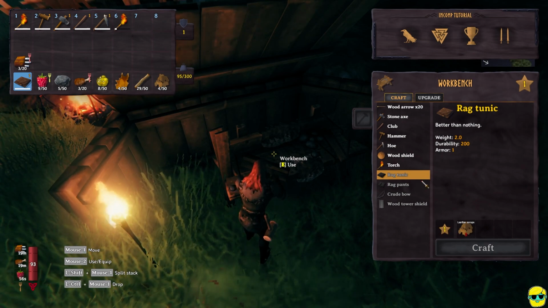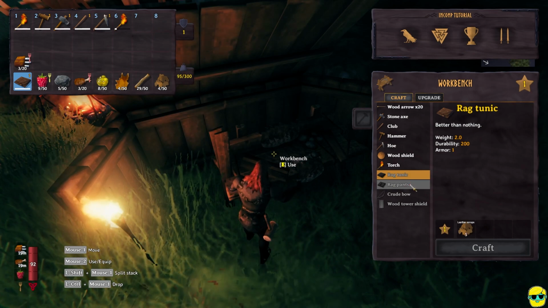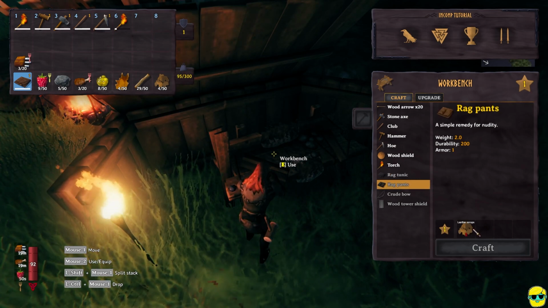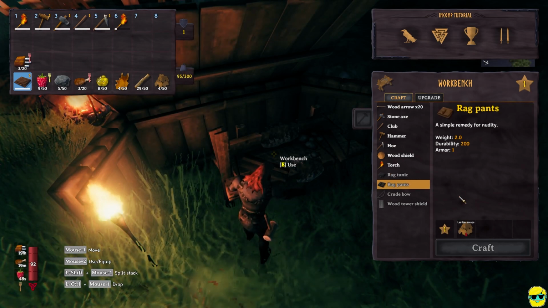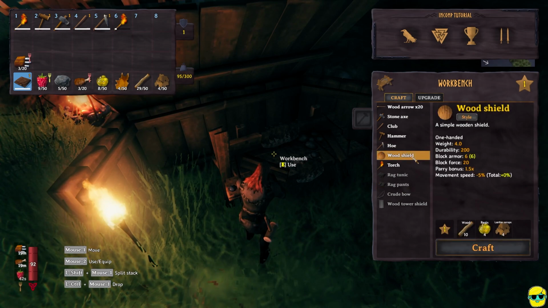So if I want to make, you know, I already have a rag tunic, so I don't need another one of those. But if I want to make pants, I'm going to need 5 leather scraps. And this will give me a bonus armor. Right now I only have 1 armor. It's very embarrassing. I can make a shield if I want to be able to parry attacks, so that's really nice.